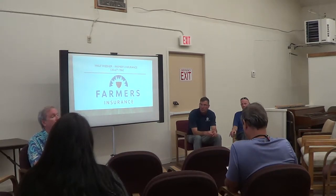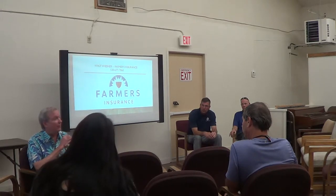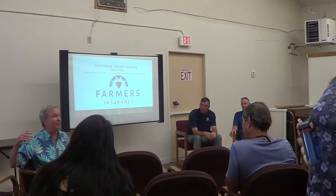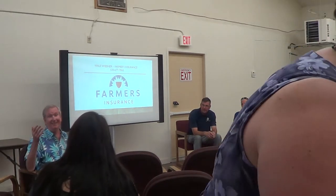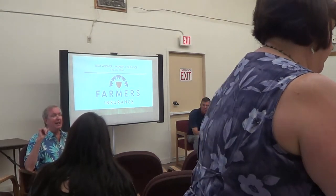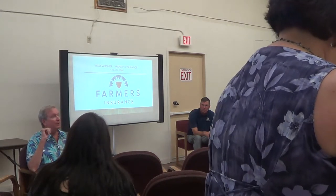The company that develops this score is called ISO, and ISO looks at three different variables. They look at slopes within a half mile radius of a home. They look at brush and trees within a half mile radius of a home. And they also look at access points. The access points are pretty big. The insurance companies are really looking at access points now. They want two main access points, because if you know Sly Park Hills that well, there's only one way in and only one way out. There are a few hundred homes in there, and they're all paying a lot more because they're in fire protection class 10. They're over 5 miles from the responding fire department.